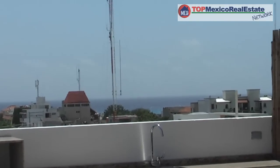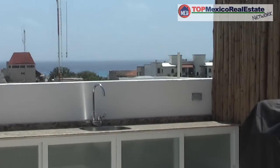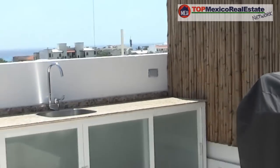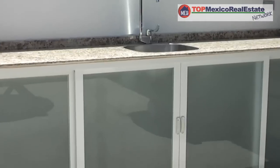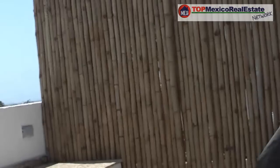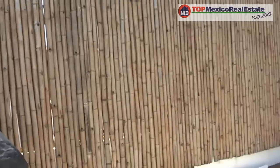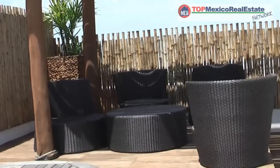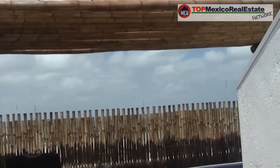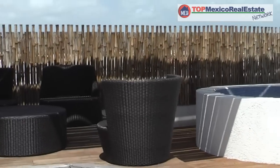Now we're here on the rooftop solarium of the Papaya Penthouse. As you can see behind me, there's quite a nice ocean view from this unit. You have a nice little sitting area with a covered pergola — looks like they used bamboo on the top of that. There's a little kitchen area with a barbecue. Somebody has their little mini-fridge up here for drinks and little get-togethers. This is downtown living, very central Playa del Carmen — close to everything, walking distance. And you have a little private jacuzzi over here with beautiful tiles.